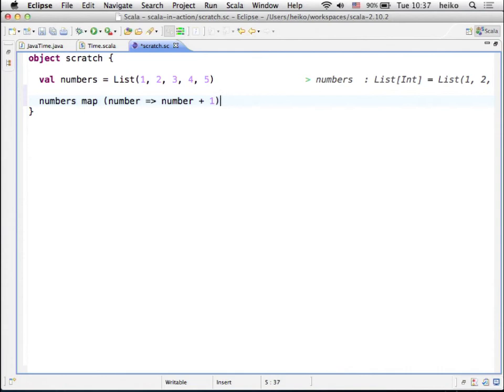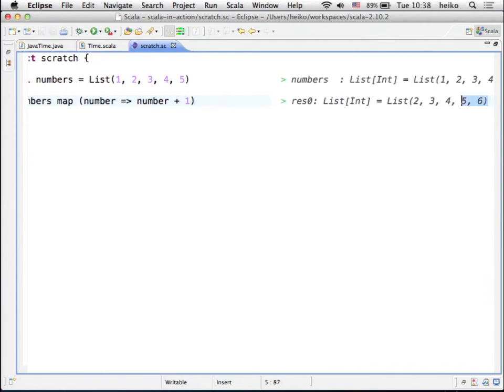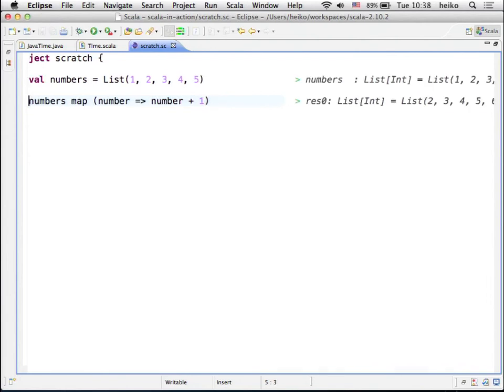What we want to do is take a number and add 1 to it. That looks a little bit like a method. You have a parameter here, and that arrow, which I call goes to, and that's the body. So if we do it, we get back a new list, 2, 3, 4, 5, 6, because we added 1 to each element.